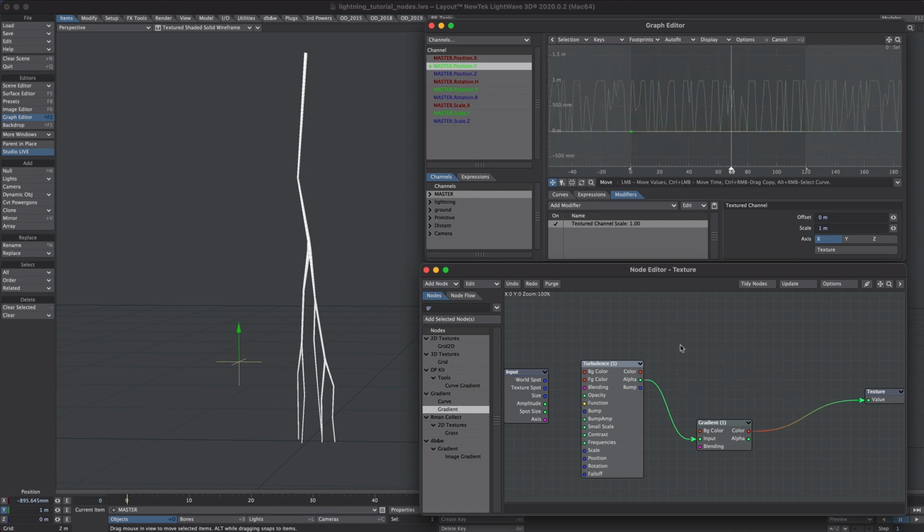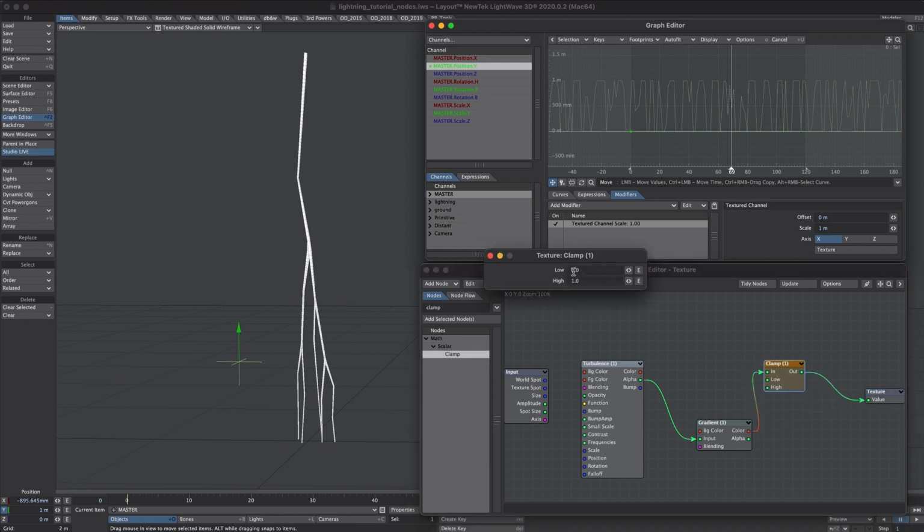And while we're here, it would be remiss of me not to mention the actual clamp node, since it's a clamping tutorial. So what we could do is take the color into there, and we'll use this to make sure we're not going any lower or higher than these values in here. So that's it for our movement on the master null.